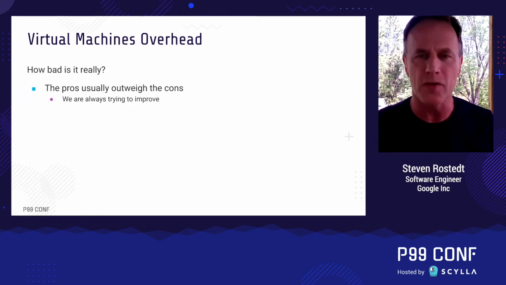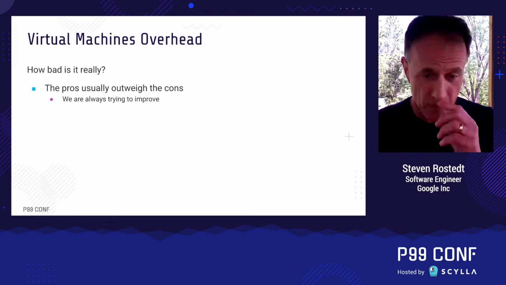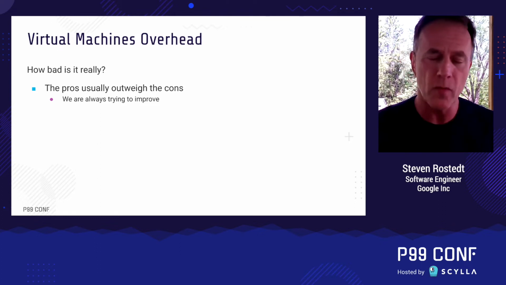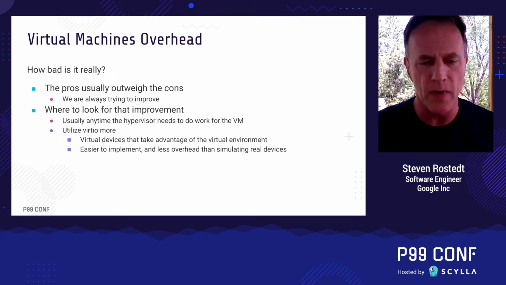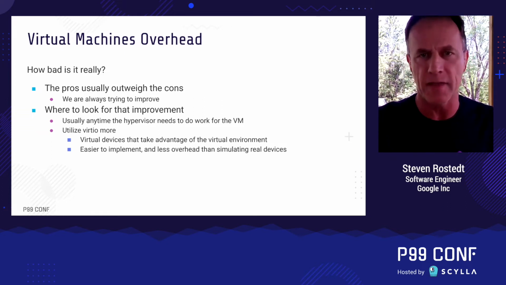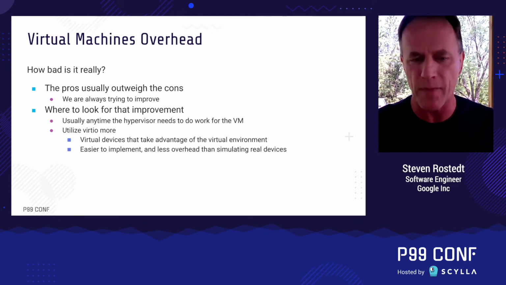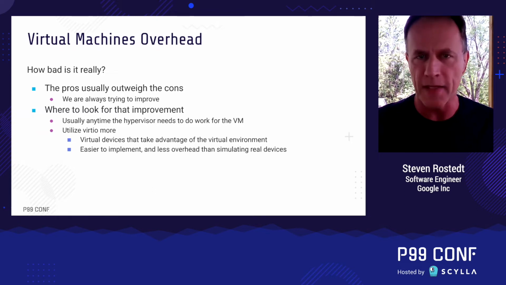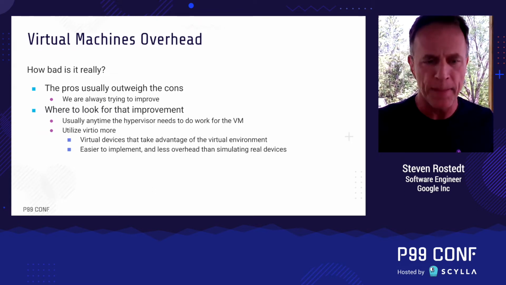But you really want to get the most out of your virtual machine, so you try to look at your systems to see how you can improve it. And where can you improve the virtual machines? Well, anytime the virtual machine has to go to the host to ask it to do something, that's usually overhead, because on bare metal it would just do it itself. But if it has to be emulated or whatnot, it takes a little bit more time, and that adds more overhead running on a VM than if you ran on bare metal.